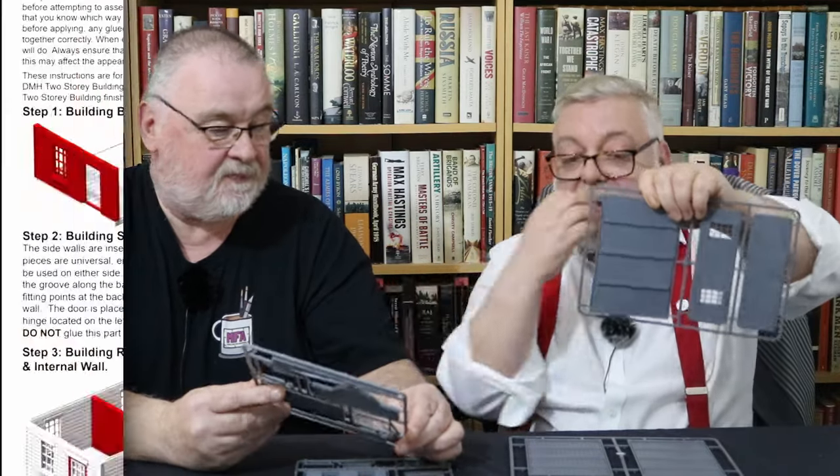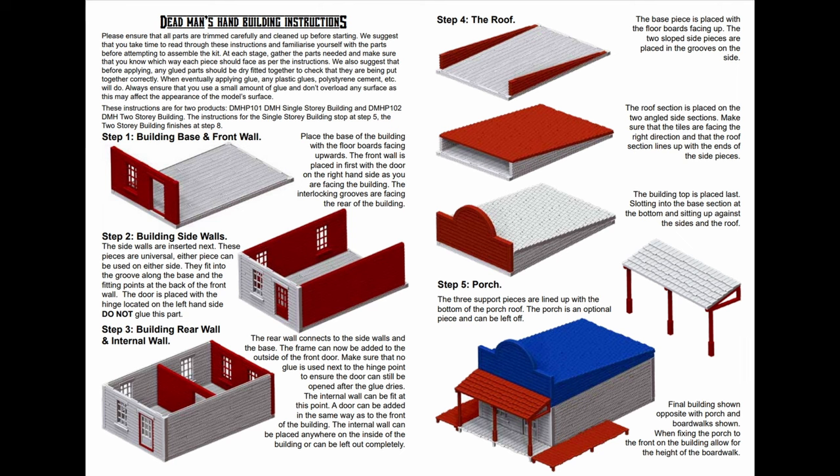That then goes on at an angle. We can see there's some keying here, how it's going to fit into those slopes, so it will all easily dry-fit before you glue it. For some buildings, what I've done is just glued the side bits to the tile piece, so I've got a flat roof option or I can have the sloped roof. You can have just the tile there without the pitched piece — a flat roof. But if you glue those pieces to the tile, you just drop that on — it's modular in that respect.